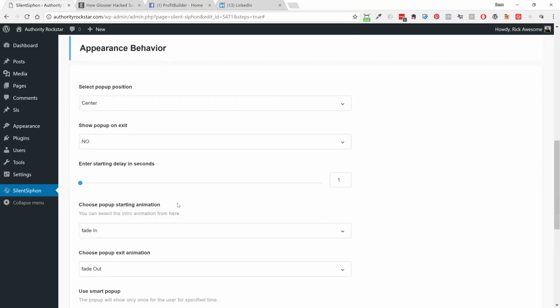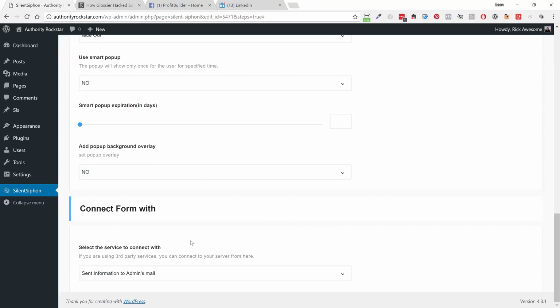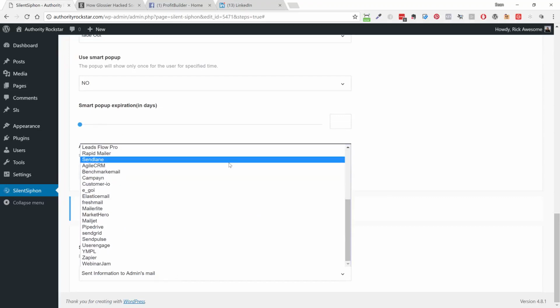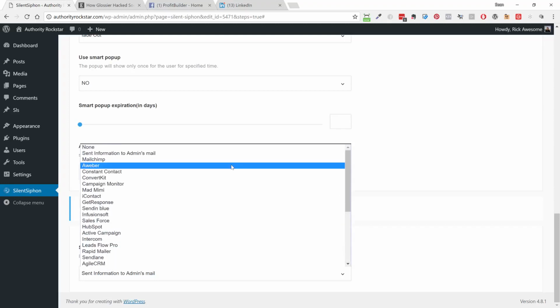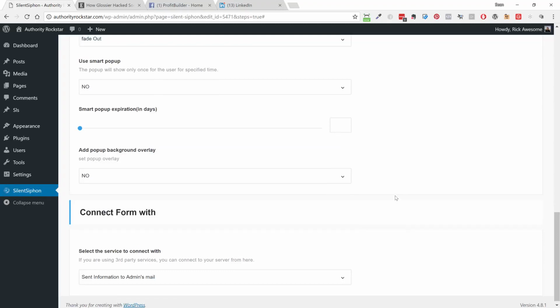And you can change how things appear, how your call to action will appear. For example, if you're linking from Facebook, they don't like you to have a pop-up on load. Well, we don't want to do that, so we can do it on exit or later on or with a significant delay to stay compliant with terms of service. You can also then connect up your form to any of the supported platforms, which we have many, to say the very least. We support all sorts of webinar systems, autoresponders, CRMs, and again, we'll add more over time.